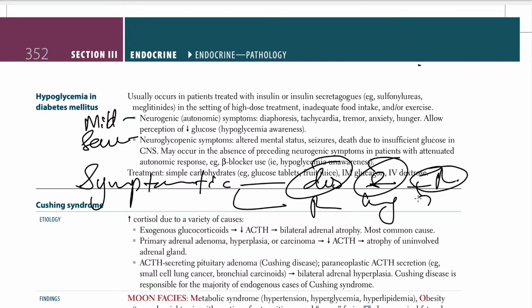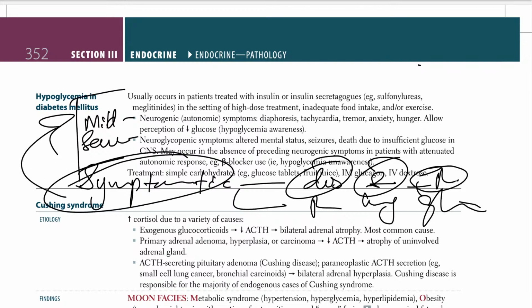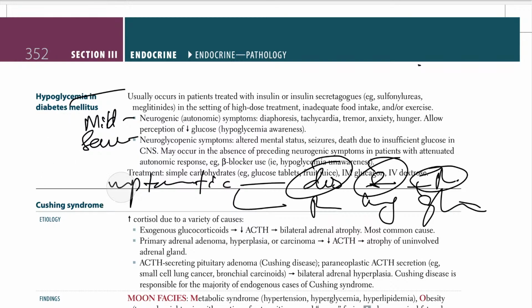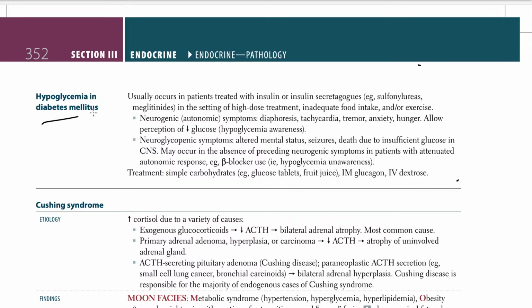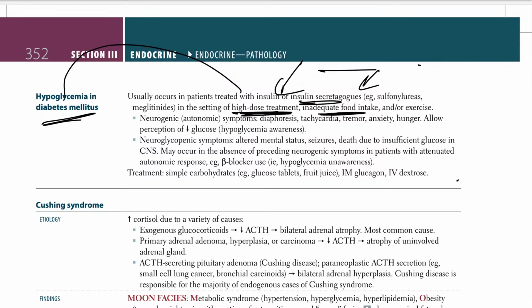Relieved by glucose. Symptomatic means any symptoms that can be there due to hypoglycemia. And that is all for hypoglycemia and diabetes. Importantly, you're going to think about increased dosage of insulin or your insulin secretagogues, skipping a meal. Hey, I'm diabetic, I want to skip a meal, but taking insulin and skipping a meal, wow. So that's another story.